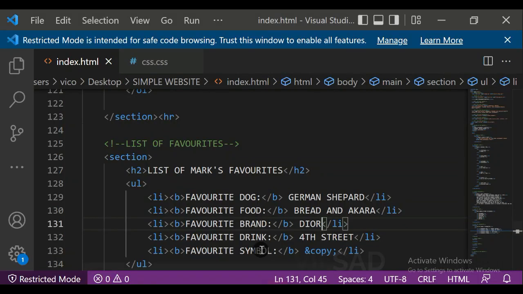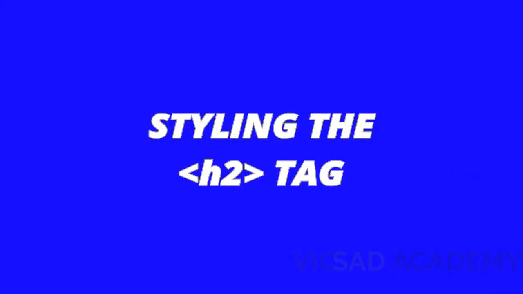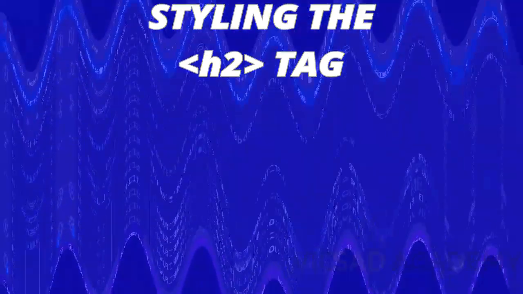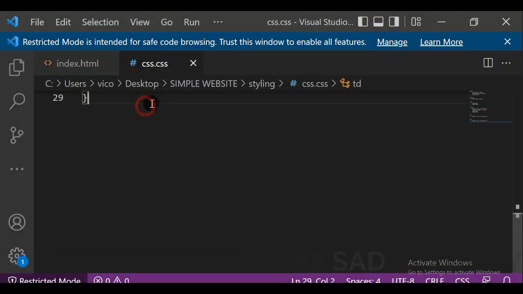So next thing we want to do is style our heading 2, that's H2. I'm gonna stop the video right now and then start all over. So we want to style our H2, then all we have to do is go back here.